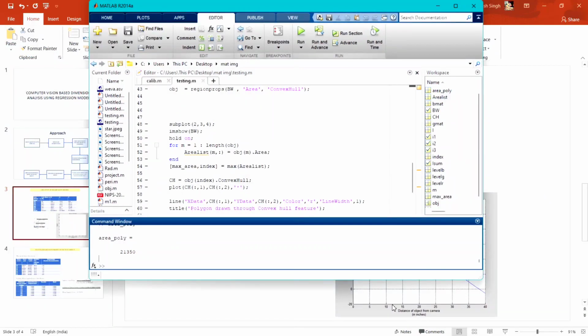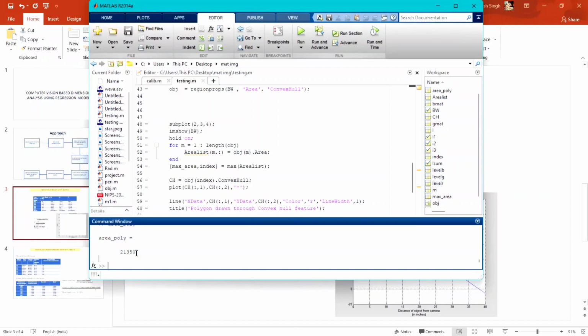So here we are going to calculate the actual dimension of the circle based upon the area which we have got through the convex hull approach. The area tells us that it is about 21,350 pixels squared.